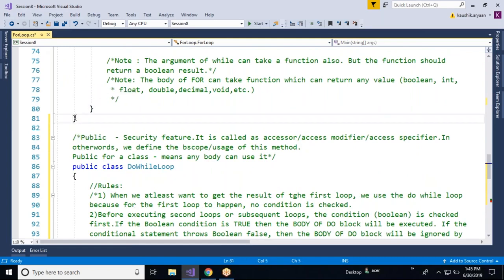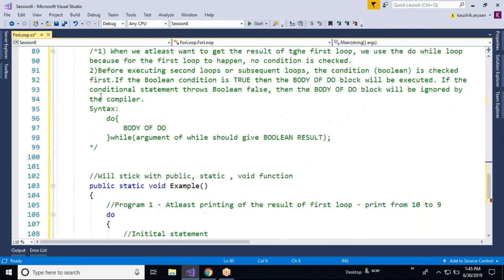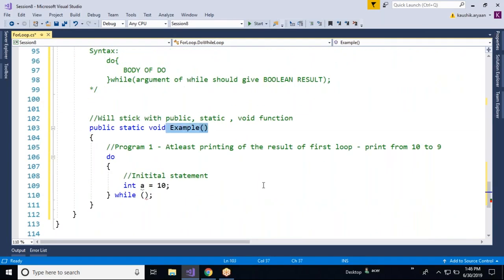So if the class ends out here and the main method ends out here, obviously what is happening? The scoping is within this main method. If the scoping is within the main method and the main method is inside this class, obviously this is another class containing another method, for example. So I can reuse this integer a out here because this is now the scoping of this variable a inside the do block. That is why this is allowed. The scoping has to be understood.